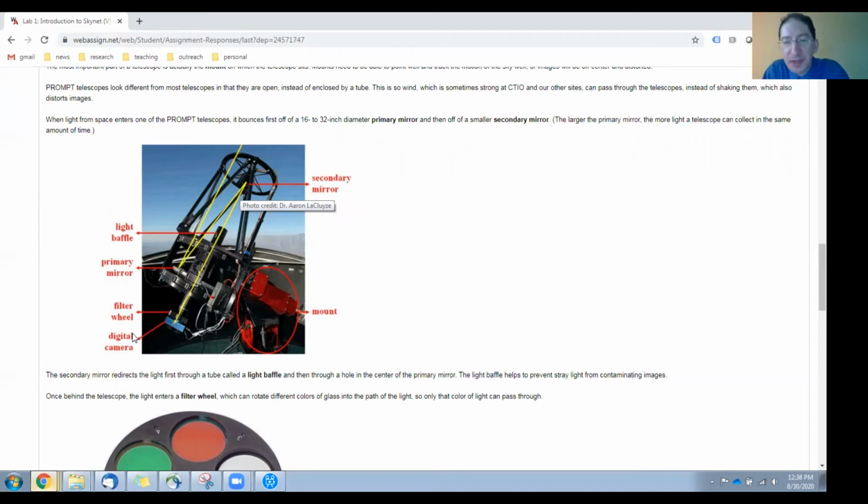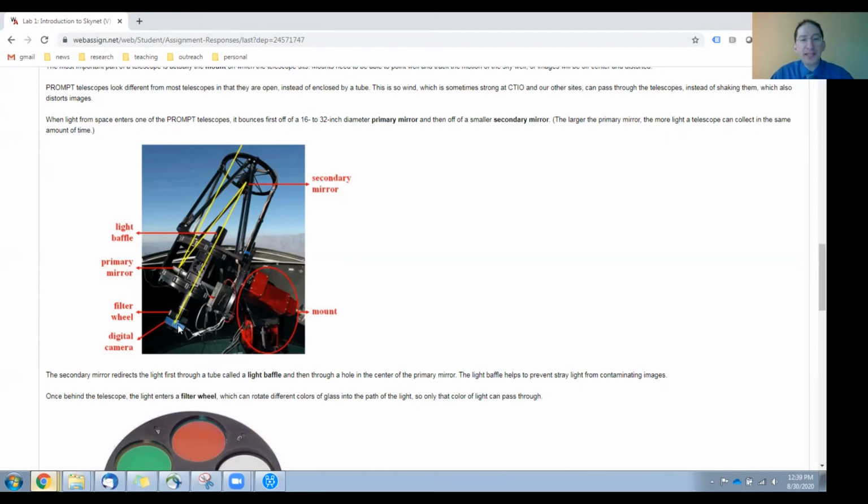I'll get back to them in just a minute, but the other component is the mount. And this is actually the most important part of any telescope. That's because these telescopes, as you know, are sitting on a planet that's rotating. And if we want to image a part of the sky, these telescopes have to rotate at the exact same rate that Earth is, in the opposite direction, to cancel out that motion. So you want to have a high quality mount, because if you don't do this very well, you'll end up with a blurry image. And these are high quality mounts.